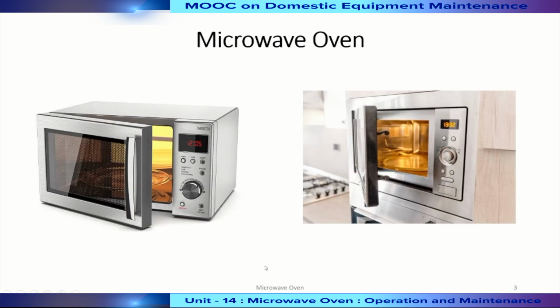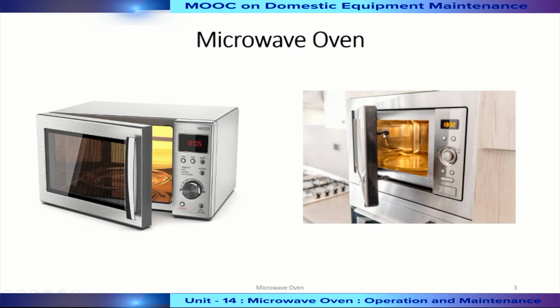Microwave ovens, as we know, are of different types. This particular microwave oven is shown to be opened now. It has a light inside, which glows when we switch on the microwave oven, and it also displays the control settings. Another view of one other type of microwave also shows the same.